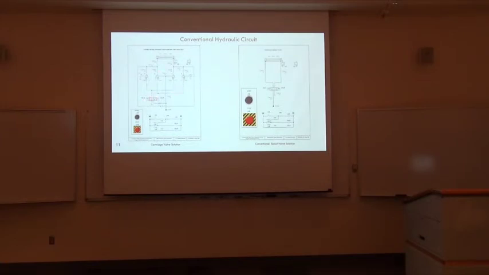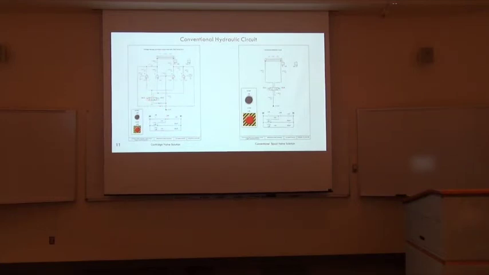This is a spool valve. Spool valves are used in combination with cartridge valves. If I shift the spool to the A position, it's going to allow the cylinder to extend. If I shift it to the B position, it's going to allow the cylinder to retract. This here is an electrical ladder which controls the directional control valves.